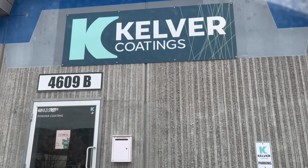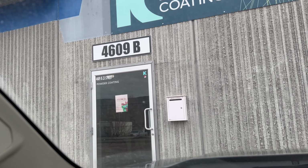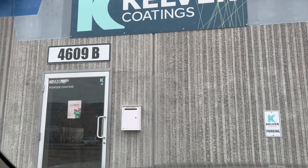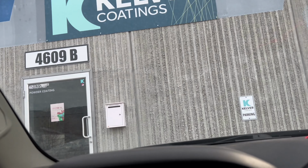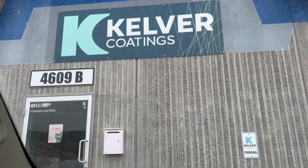We are here. We're just waiting for Kyle to come in because they're actually closed today. But he's meeting us here to open the doors so we can drop everything off, because this is the only time we could come down to meet him. But we're gonna eat some breakfast. We got some McDonald's. And then Kyle should be here.